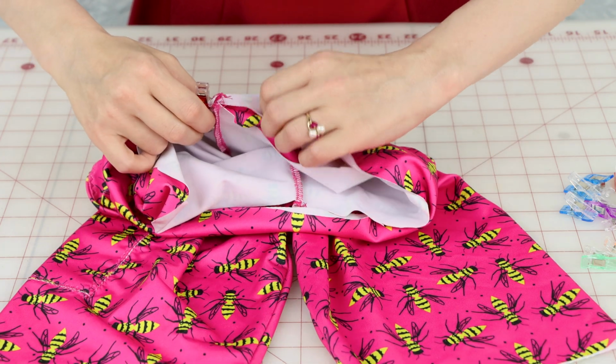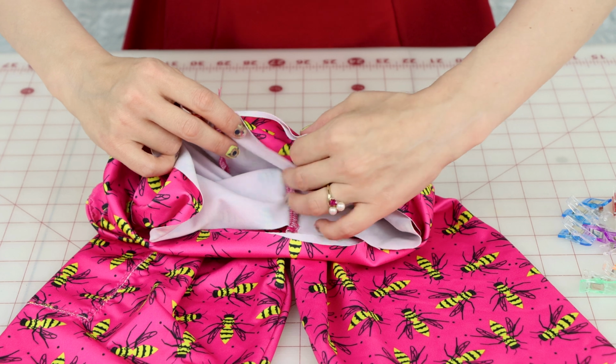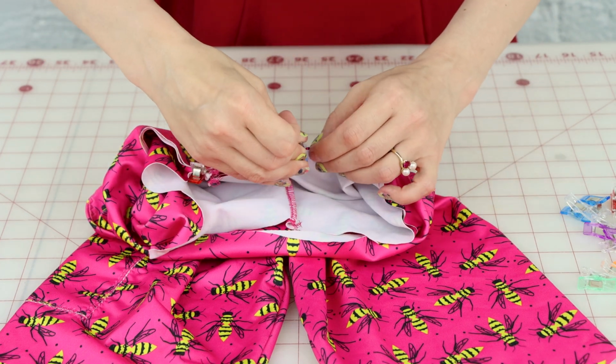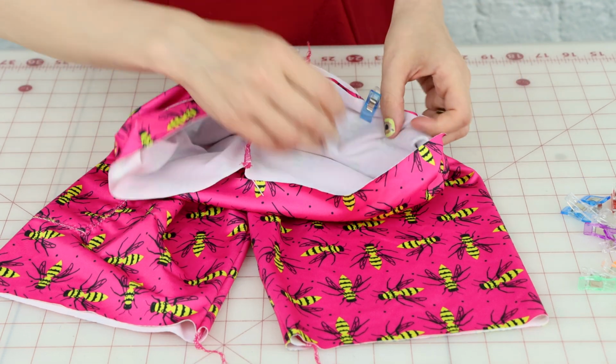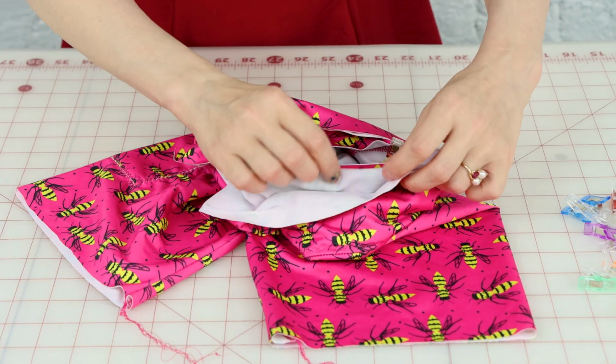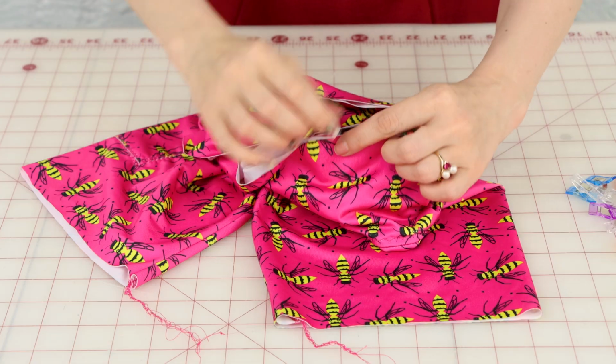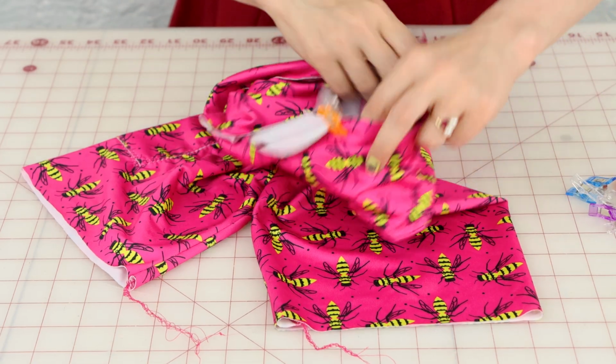Now you're going to work your way all the way around the waist. You have 3 layers here, so you want to be really careful and make sure you get all 3 layers pinned together, or clipped together if you're using the serger. So I'm just going to work my way all the way around the waist here.